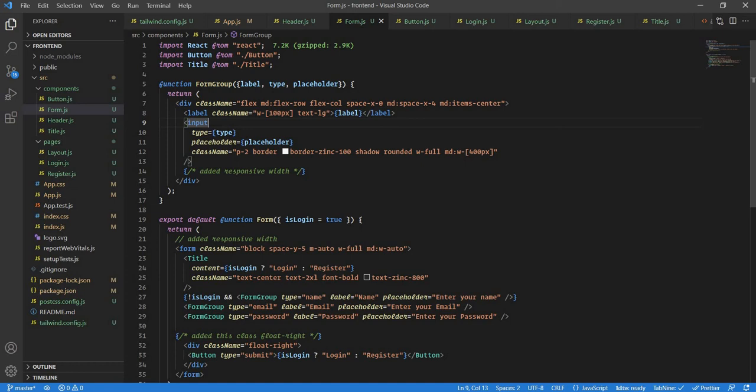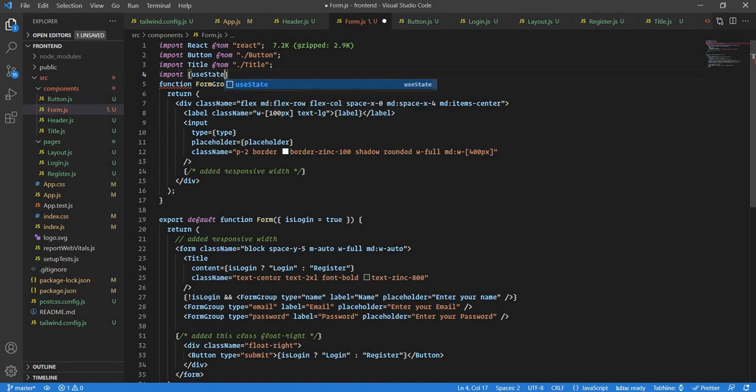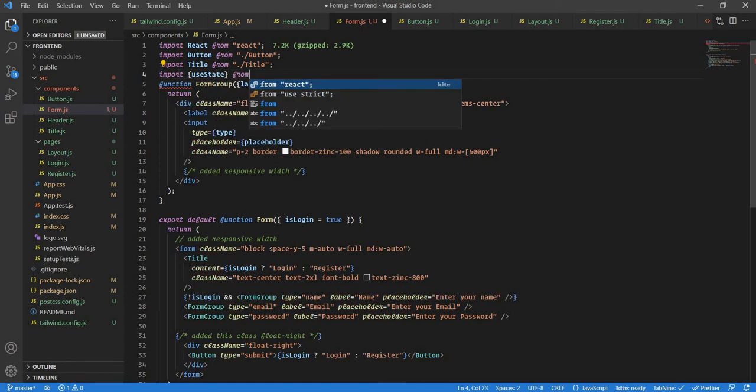But if we pass the function of useState to this, which will go in turn to this, in that case we can bind variables dynamically, or we can have useState used on multiple variables. So let's do that. Let's first import useState here. I know it's a bit complicated, but once you get a hang of useState, or the hook, you'll find it easy to use.